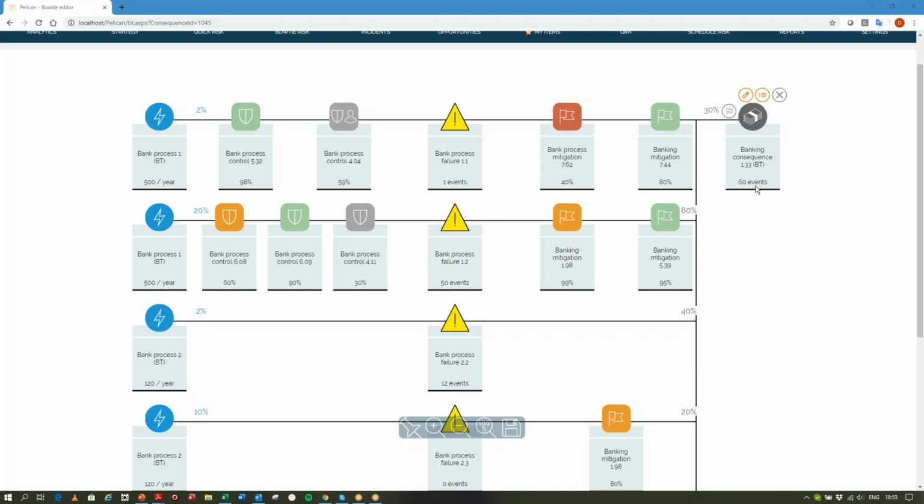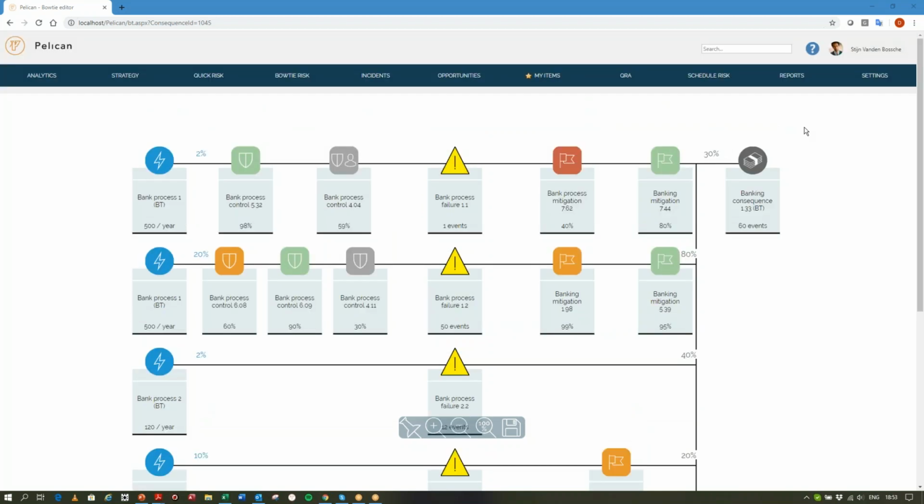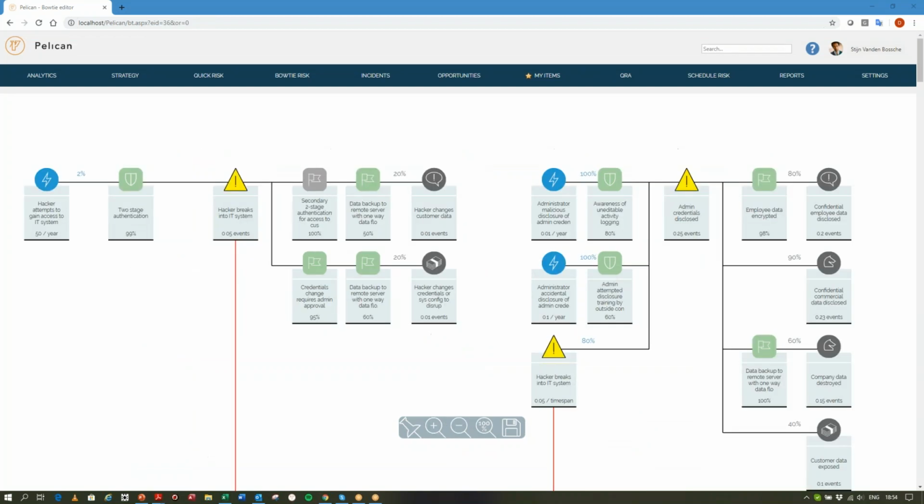Notice that the calculation here is taking into account all possible ways that this risk might occur, calculating the total final frequency. And also notice that this 60 events is a frequency because this is a risk that could occur multiple times. Pelican is not restricted to just describing risk as only being possible to have occurring once with a probability. It also allows you to have the possibility that risk like strikes or some processing failure can occur many times.